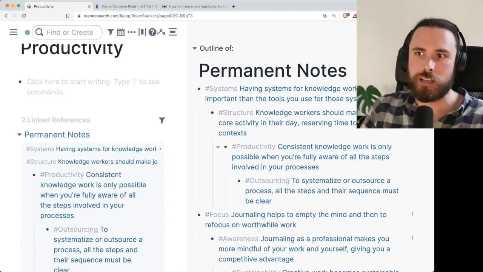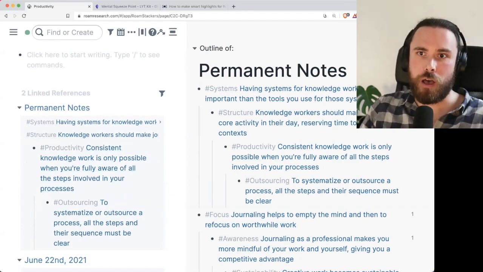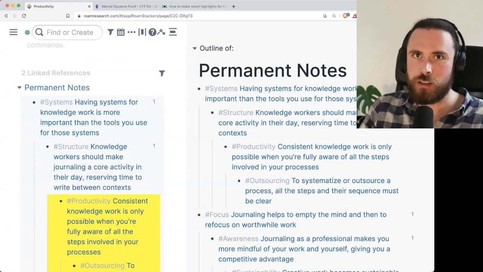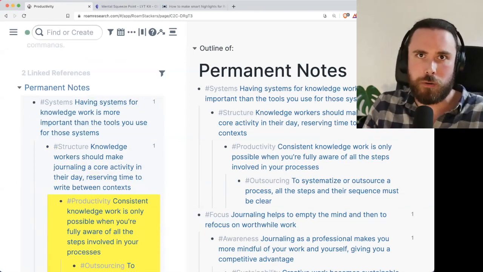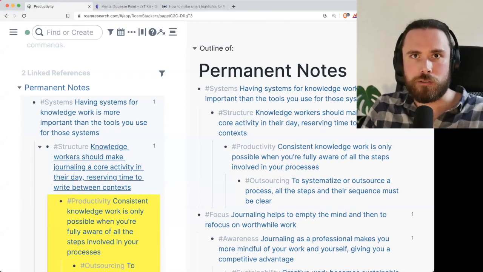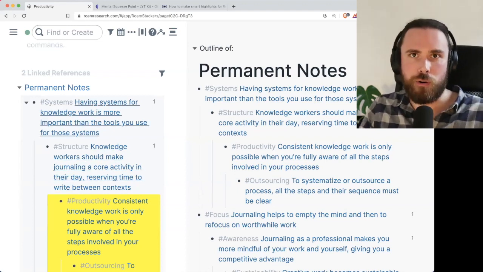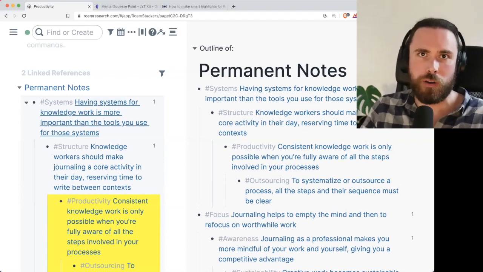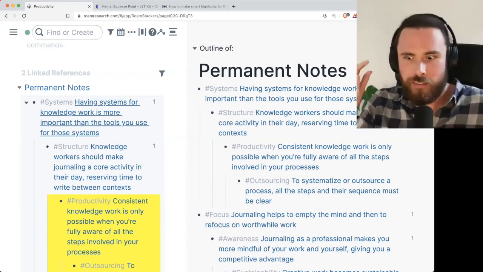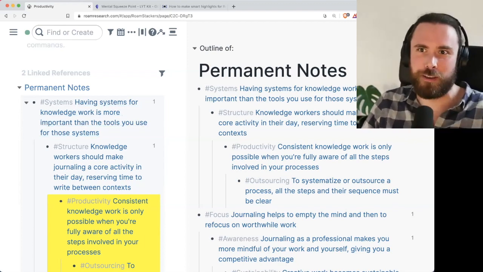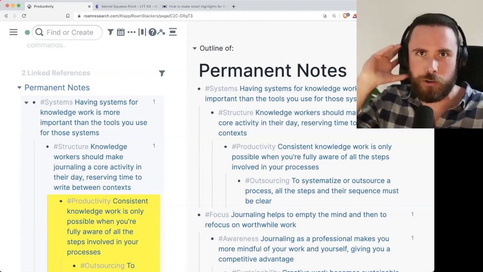So if I go to hashtag productivity, to the productivity page, I will also encounter a note about structure. I will encounter this note about systems. So can you see how this in itself is also spaced repetition? Because even if I go to productivity, I will be confronted with these notes and I can click through, and that's basically how you roam your database. You go from note to note and you read, and then at some point you think, I have another insight, and then maybe you write a new fleeting note, or maybe you get an idea for an article or for a memo or whatever.